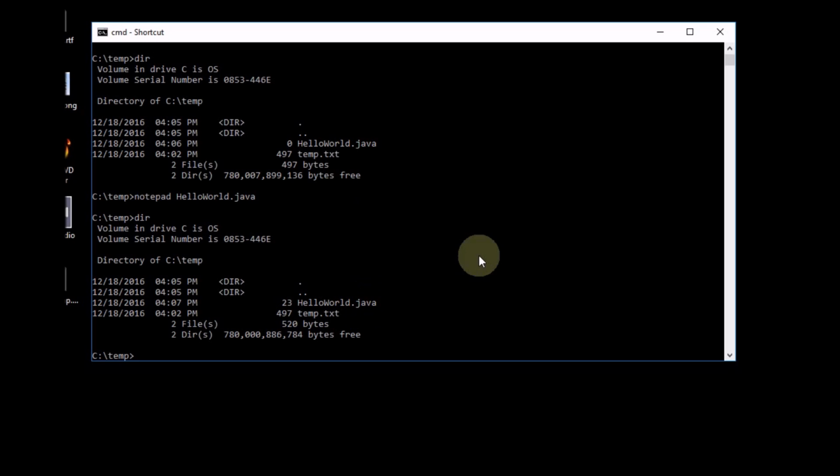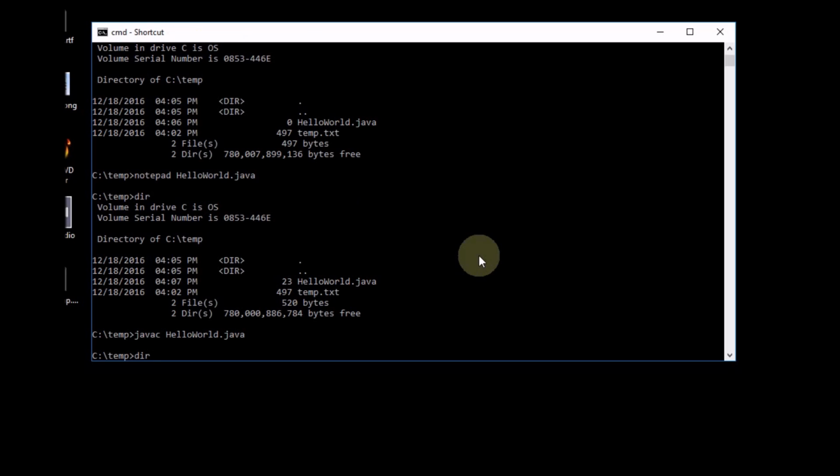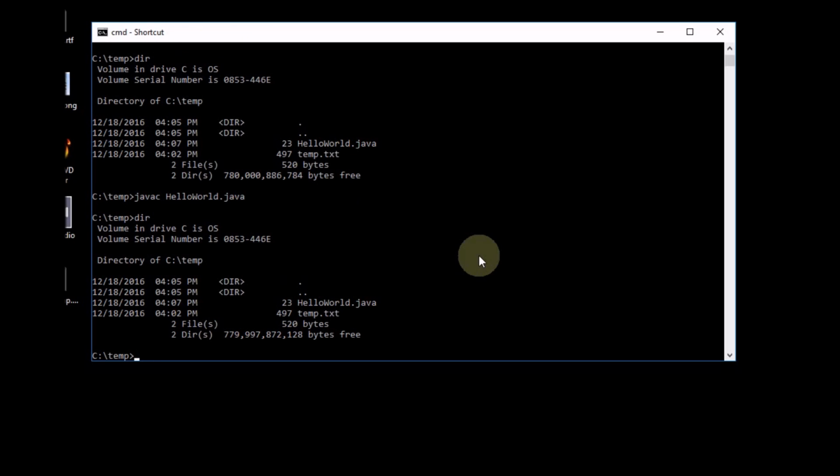Let's see what happens to it when we compile this time. Still no class file. That's because comments don't really do anything or provide any value in a compiled Java application. So once again, the compiler just processed the perfectly valid Java source file, but did not create a class file.